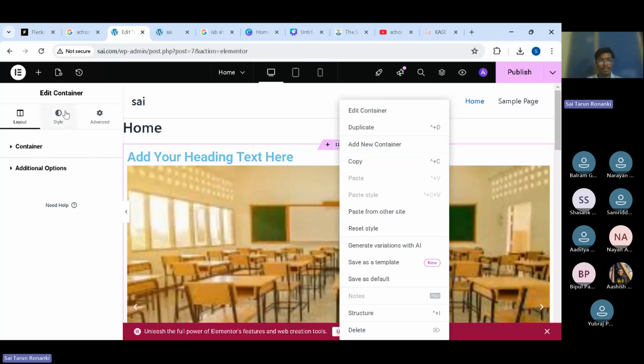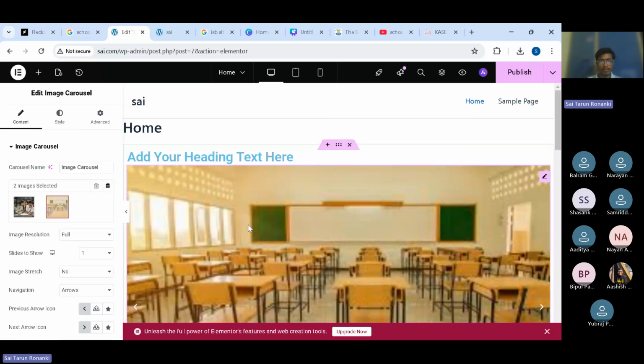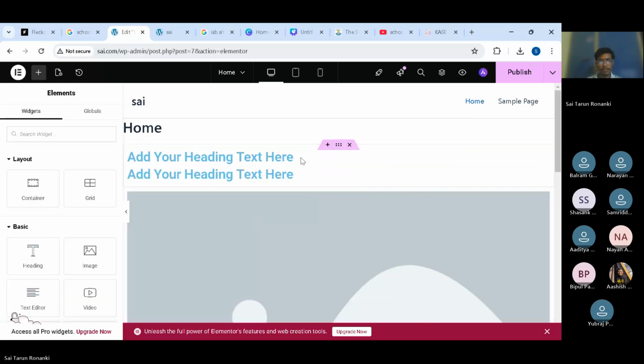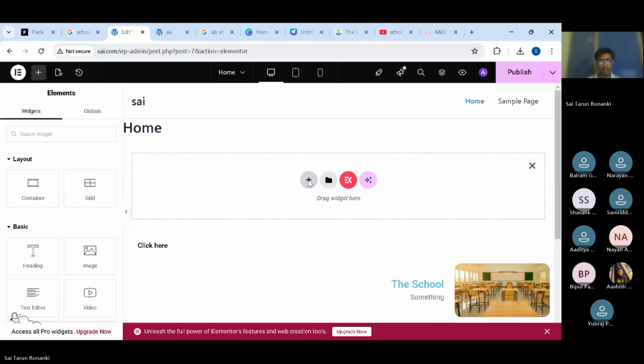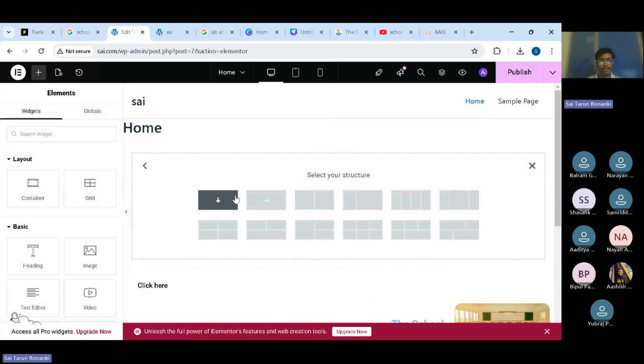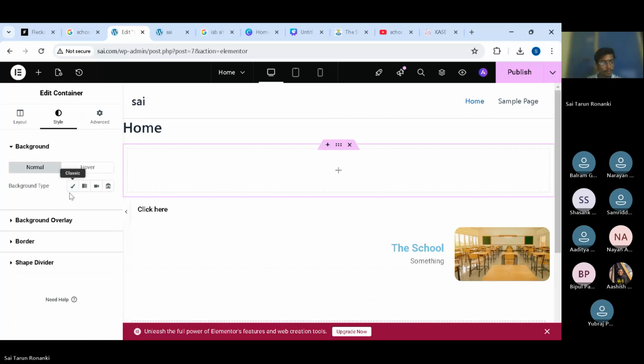So we can customize the container background also. For better results, we'll remove this and take a container directly. I'll add here a container, and here we'll take slideshow.